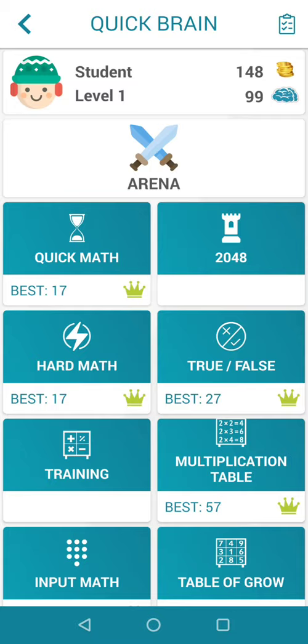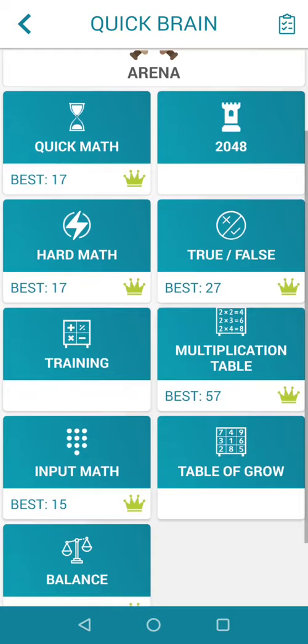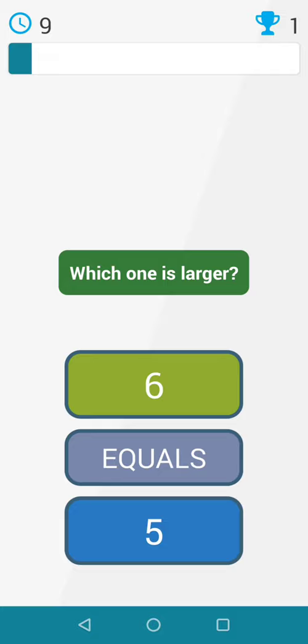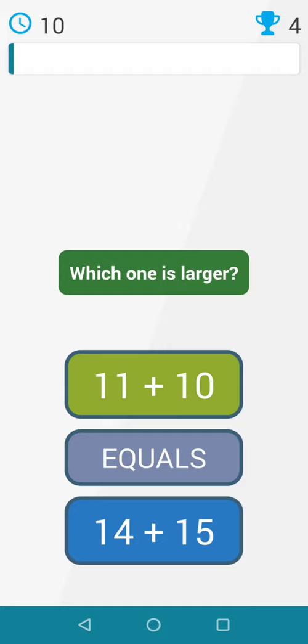And this game will be useful for all ages, students, kids, because it allows you to master the basics of mathematics and arithmetic. Some exercises are very simple, you know. I think that a young kid who knows a bit about maths can understand. Just larger, for instance, this one. It's not really very difficult.